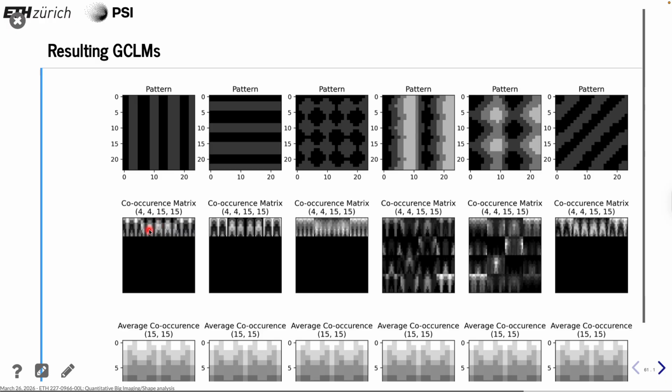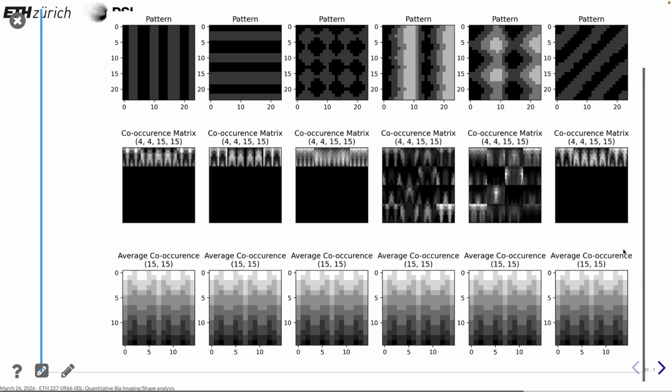When we have more gray levels, then we go into several rows. That one is also bi-level, so it's only a single row. And then we can look at the average values of these co-occurrences, and hopefully see some patterns in this.